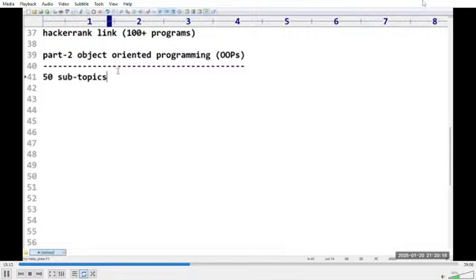I don't want to type each and every topic name, like method overloading, method overriding, constructors, factory methods, instance factory methods, static factory methods, static block, instance block, and a number of other things. Output based questions will also be discussed. Once the session is completed, I'm going to show some 5 or 6 questions, and you need to judge the answer.